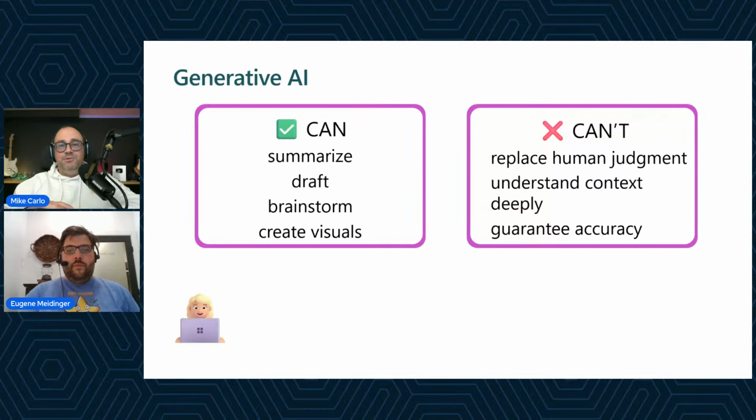I'm seeing a lot of people now build SVG visuals using AI agents to help produce those kinds of things. That's really interesting on the creator side. On the can't side, I 100% agree with these. You can't replace your human judgment, right? It doesn't give the context of your business. It can get some information about it, but it doesn't deeply understand the why of how you do business or what your business needs from you and your analytics. And AI is getting better at this, but it definitely does not guarantee accuracy on things.